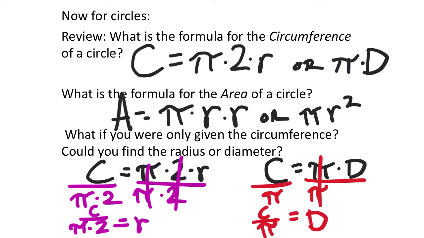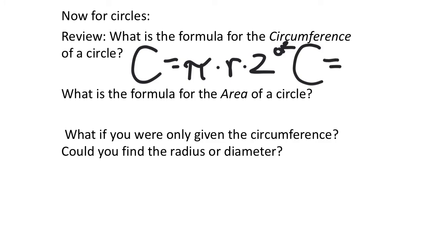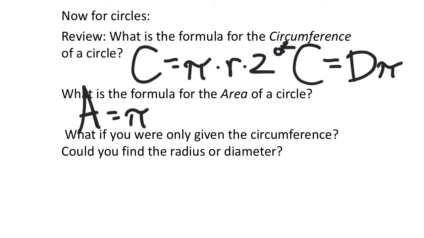So what is the formula for the circumference of a circle? Yeah, we just saw that. There's 2 ways to write it. You can take pi times 2 times the radius. I put 2 times the radius on that last slide, not that it matters. Or you could write the circumference equals the diameter times pi, or pi times the diameter. That's just the commutative property of multiplication, no worries. Well, then what is the formula for the area of a circle? The area of a circle is pi times the radius times the radius, right? And I'm going to keep it like this, radius times radius, because we haven't really gone over our exponents unit.